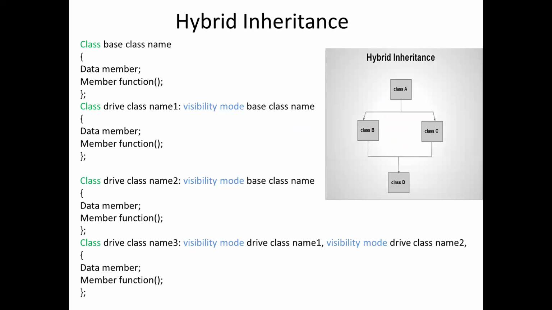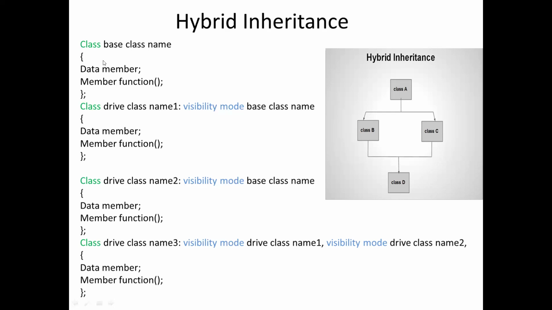This is hybrid inheritance. Hybrid inheritance is basically one in which from one class we create multiple child classes, and from those multiple child classes we create a single child class. This is called hybrid inheritance. If we see the upper portion, class A, class B, and class C in the diagram, it looks like hierarchical inheritance. And if we see the bottom part, class B, class C, and class D, it looks like multiple inheritance. So basically, hybrid inheritance is a combination of hierarchical inheritance and multiple inheritance.